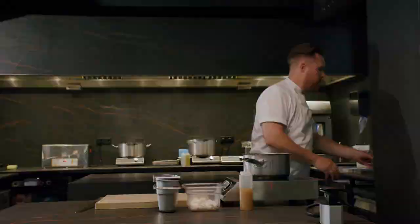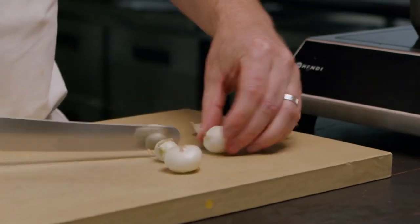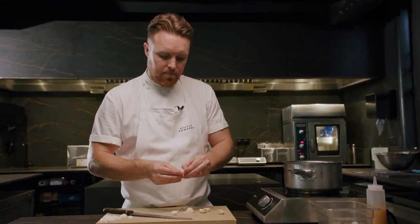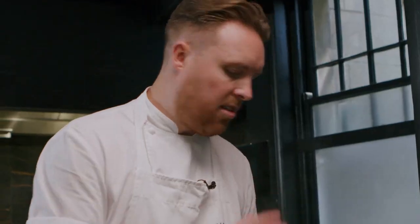So while that's heating up, we can prepare our onions. So I'm using baby onions. The good thing about pickling or preserving is you can do a batch of it, and then it's a job that's ticked off, and then when you're thinking of creating a dish, you've got something that can bring a dish together that you haven't had to do too much work towards. And we're just going to cook them for 2 minutes and then leave them to cool in the liquor, and that's it. It's a simple, quick pickle, 2 minutes, and then they're done.